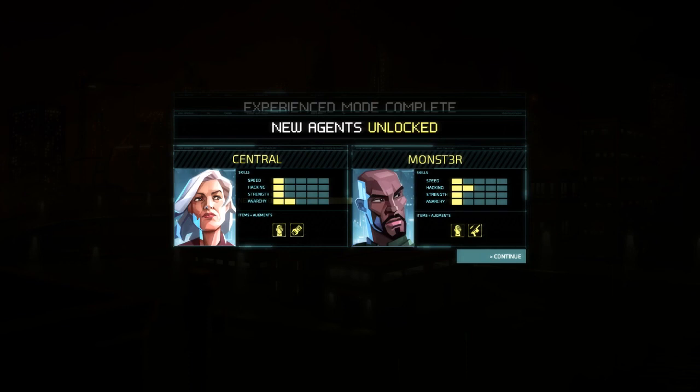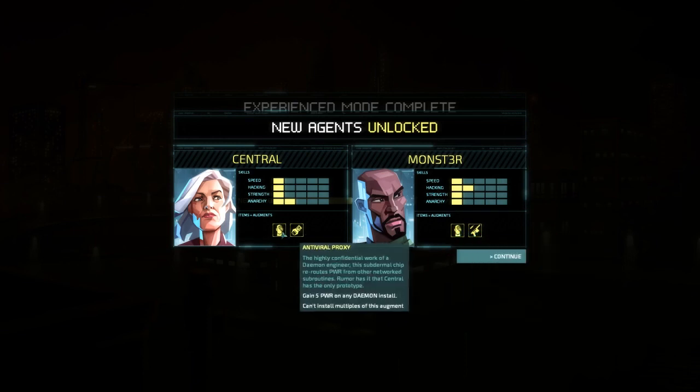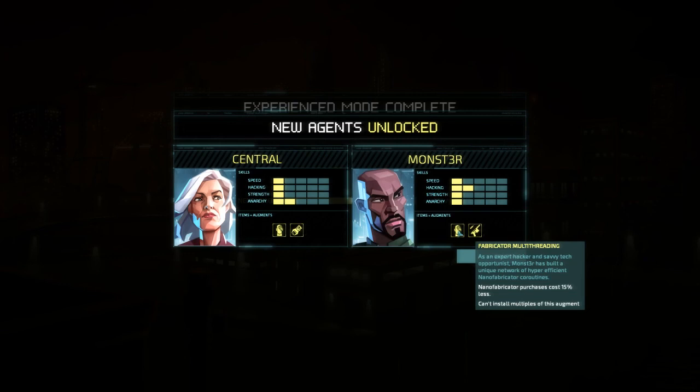So, for completing this playthrough, I unlocked Central and Monster as playable characters. Those are the two NPCs that are in all the cutscenes and that joined us in the final mission. Looks like I could now make them go with me from the beginning of a mission, which means that I'd have access to their special abilities. The part where we get 5 power per daemon, which is pretty cool because daemons are kind of unavoidable sometimes, and the ability to get this.